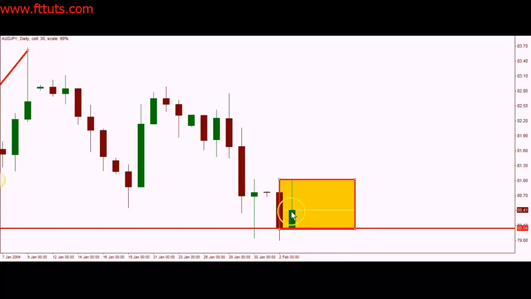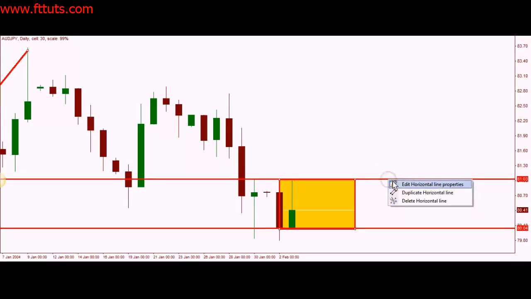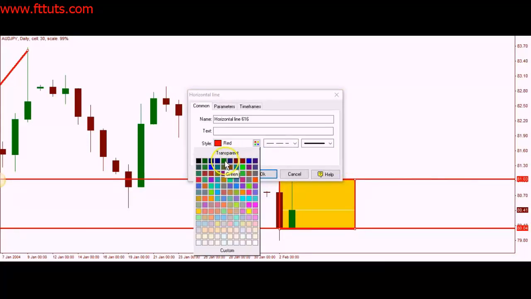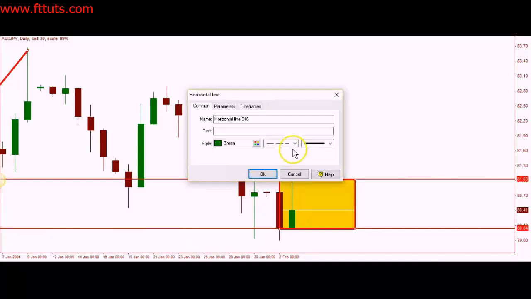But we're looking at this level here, so this is our hammer. Once you see the candle develop, you know what you want to do right off the bat. I know I want to trade this level, so I'm going to trade above this level. That's going to be a pending order for me, and I'm going to make my order green so that you know. And then my stop loss is going to be red.